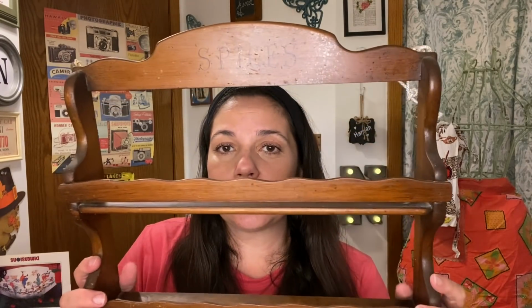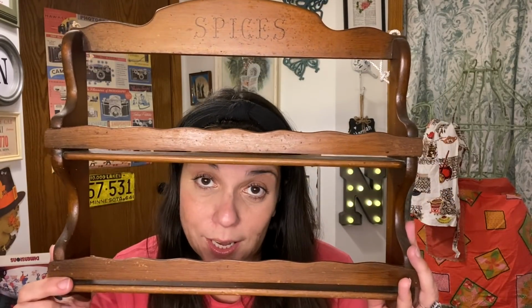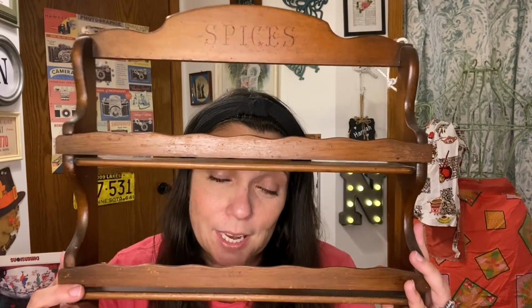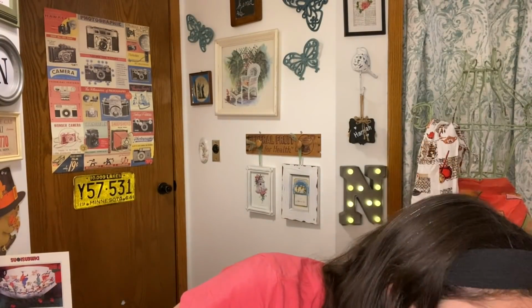Okay, first of all, I love this. Not as it is. So I think it's pinned on my Pinterest board or saved on my Instagram account. Someone had taken a little spice rack like this and they DIY'd it, and it says like sundry or something. I don't know. It's so cute. I don't know if they have spices on it or if they just use it for decor, but I'm going to DIY this and basically copy their idea, and I will give credit when I do that, because I have to find the page again. I just think it's going to be adorable. So this was $2, and I'm going to turn that into the project like that person has.